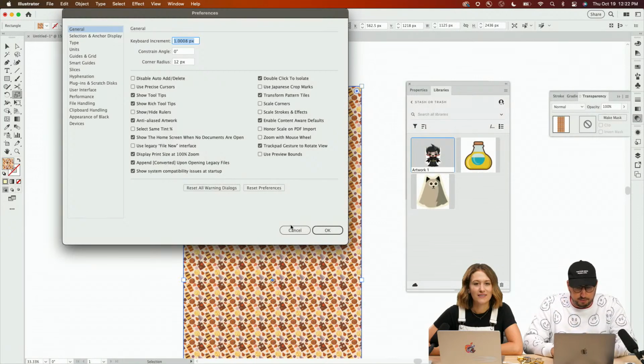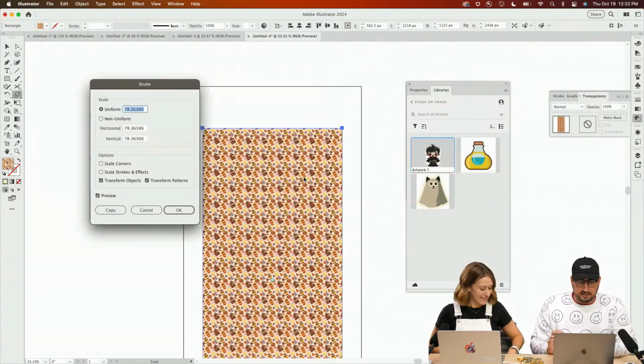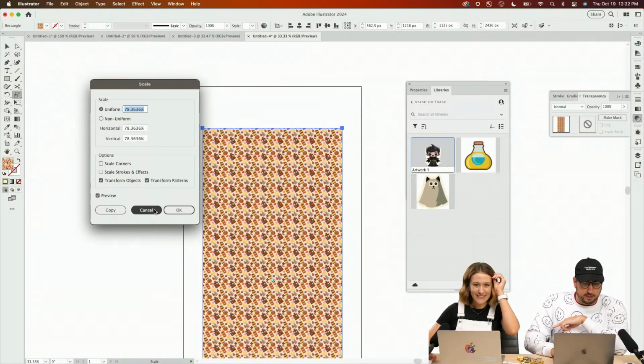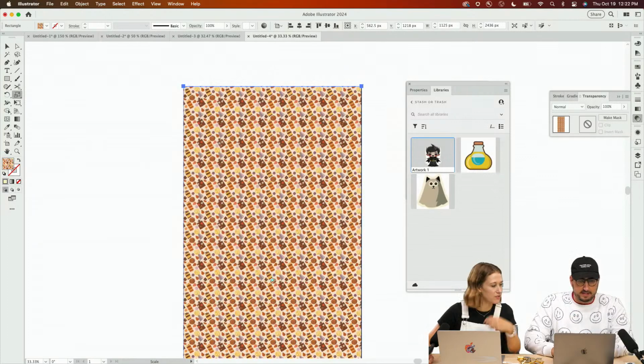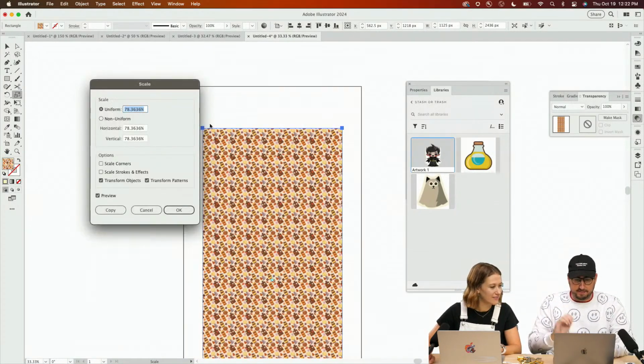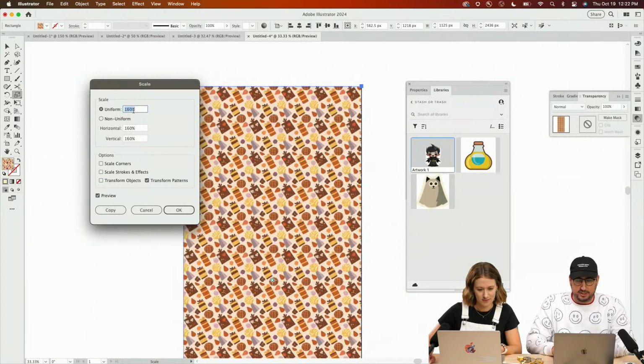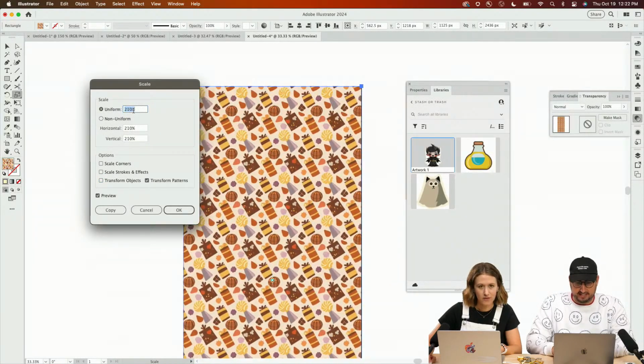Let me find it. I came in real confident here. I think that if you hit enter with the scale tool, yes. Wow, that was a bold choice. So grab the scale tool over here. Oh, am I doing this with you? Sure. Select your object, and then you're just going to hit enter. From here, you're going to click on Transform Objects to uncheck it and just have Transform Pattern selected. And then as you transform, it is just going to scale the pattern instead of the actual object.